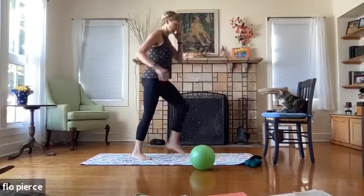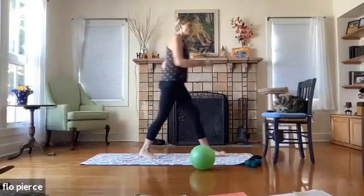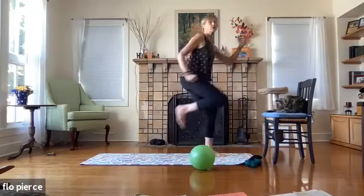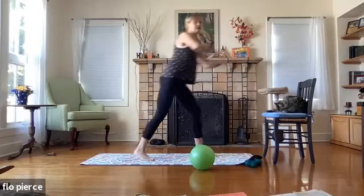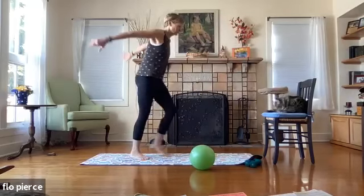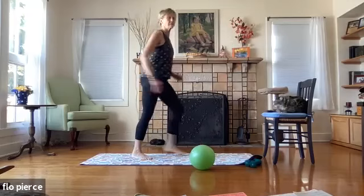2 taps, 2 runs with knees, 2 hamstring curls, squeeze, 2 extensions, 2 of each. One more time.